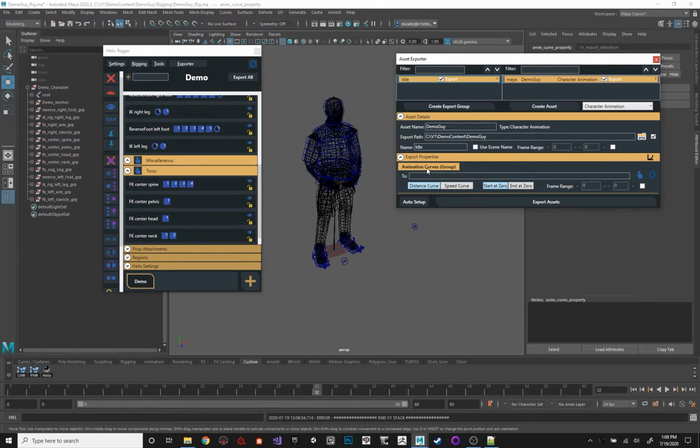And as you can see, each one of these export properties has its own little data UI. Animation curves group is, again, something that we use specifically for driving game characters. This one's a bit more technical to go into exactly what it does, and unless you have an animation system, an engine like we do, you probably don't need to use it.